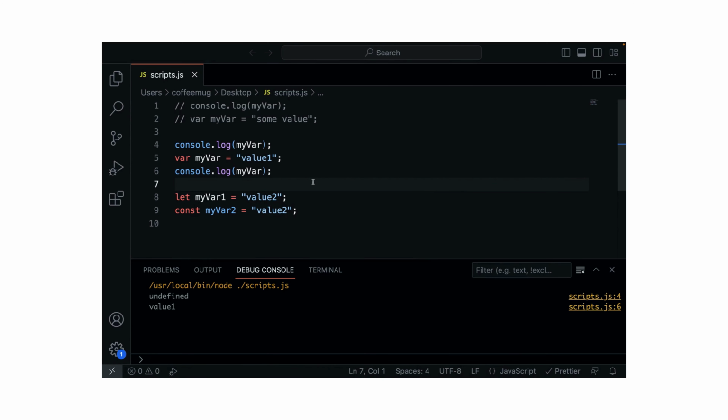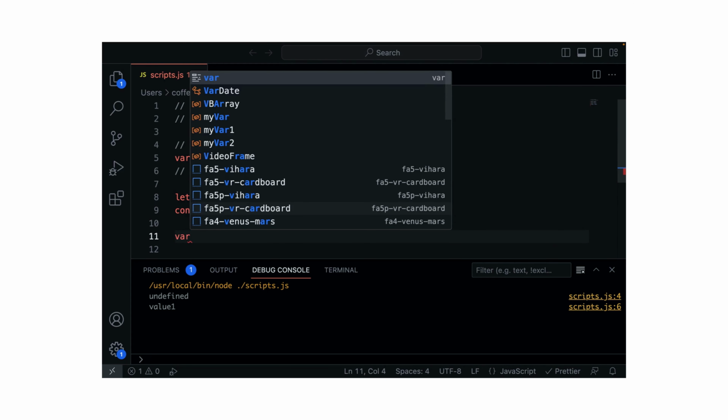So as we know, hoisting puts all the variables defined with the var keyword on the top of the file. So we will check how it works. I am commenting out all the code here.